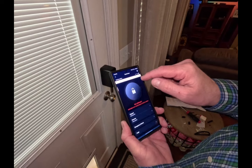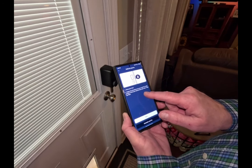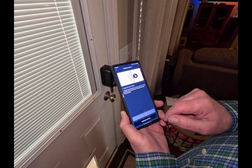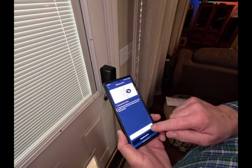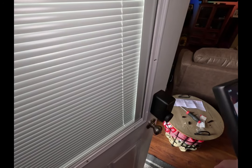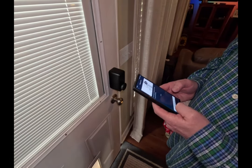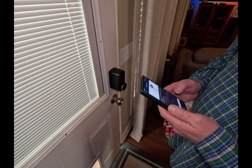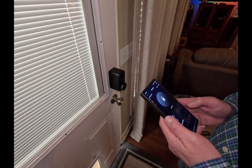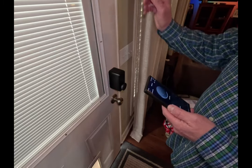Let's go back and recalibrate. Close your door, rotate the thumbturn on the Lock Pro to the position where your device locks your door, then tap next. Now rotate the thumbturn to the position where your device unlocks the door — next. Open your door and hold it against the door frame — next. And it recognized it! Wow, that's crazy. Test locking... finish. Nice! I can't believe it's able to detect it right there.